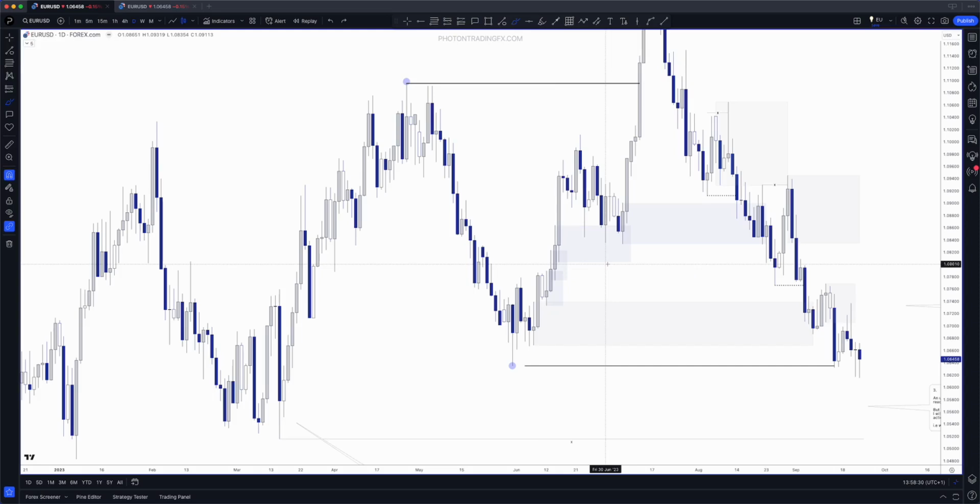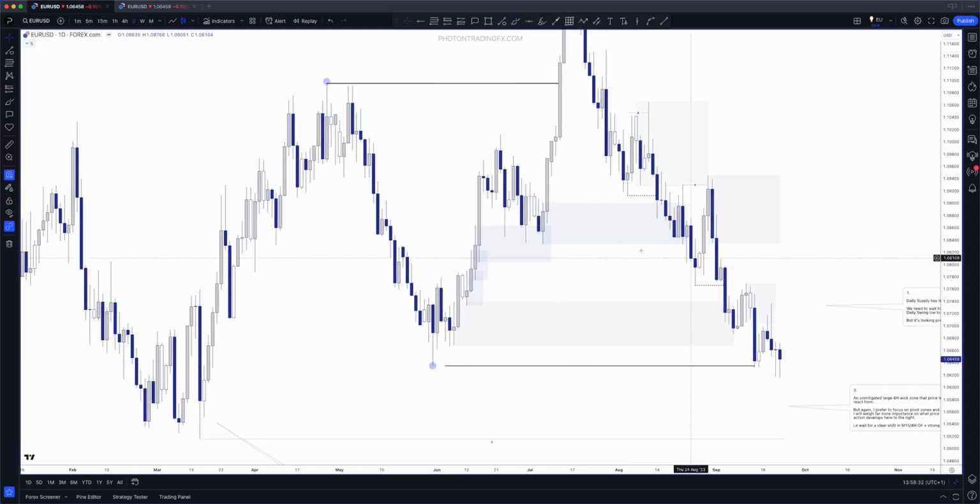If you look back at all my markups then, I'm pretty sure I talk about that in the text bubbles I had. I talk about that in all the session recap videos, that it's not ideal. I want a fully unmitigated zone, but at the end of the day, I can see that demand stepped into the market here. And when price comes back, I don't just jump into entry straight away. I look to see, is the M15 starting to shift bullish? Okay, fine. Let the market to the right tell you what it wants to react from.